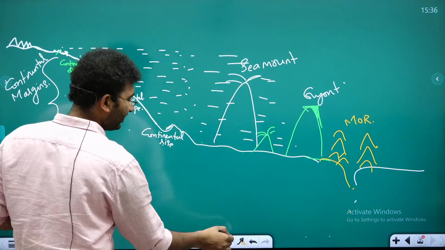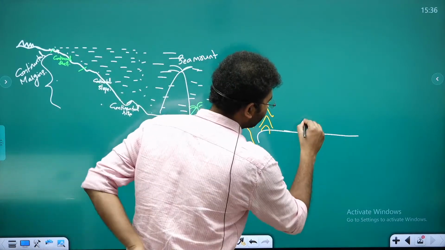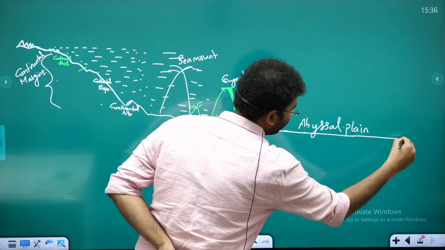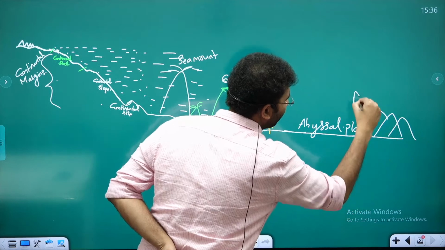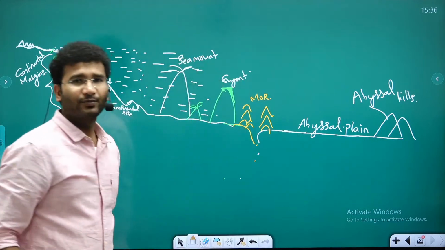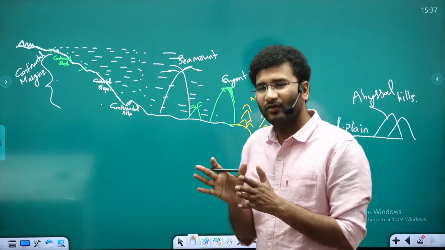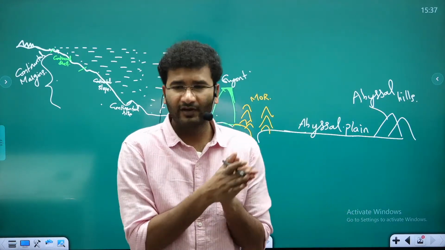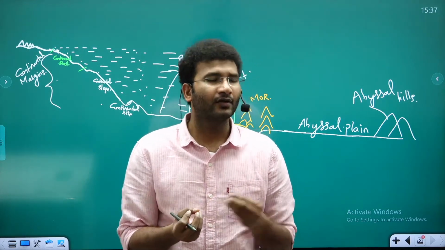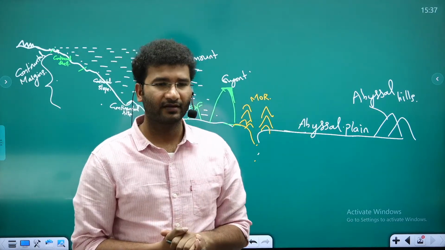And if you have a large plain area, this is called your abyssal plains, and there can be small hills. They are also called abyssal hills. So broadly speaking, on the oceanic floor, these are some of the landforms you will get to see. Formations of these landforms we'll be learning in further classes, but this is an attempt to give you an introduction to the various kinds of landforms on the oceanic floors within the ocean, right?